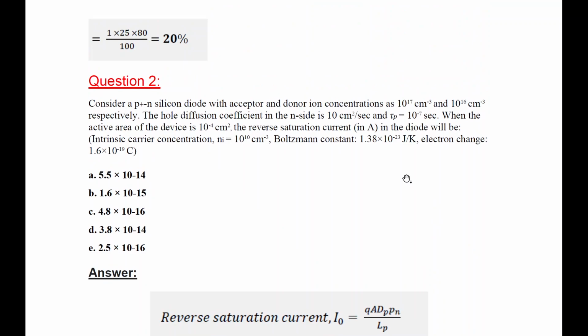Another approach is, Mele, suppose you are given something and you are not able to find the formula, or you have forgotten it, or there is something which you have not attended by chance. You try to make the formula yourself using logic, and see the answer that you want. After cancelling the units, are you getting the same unit or not? Then you put in the values. Are you getting me? Okay, sir.